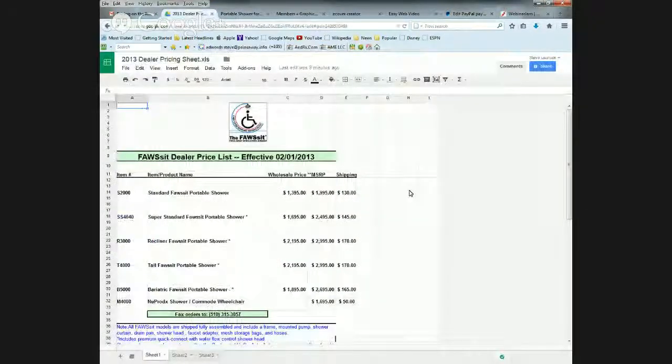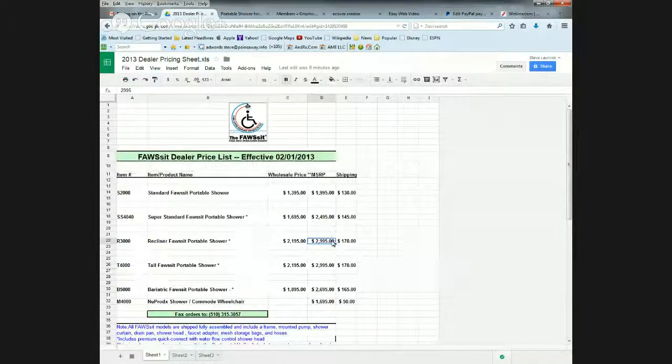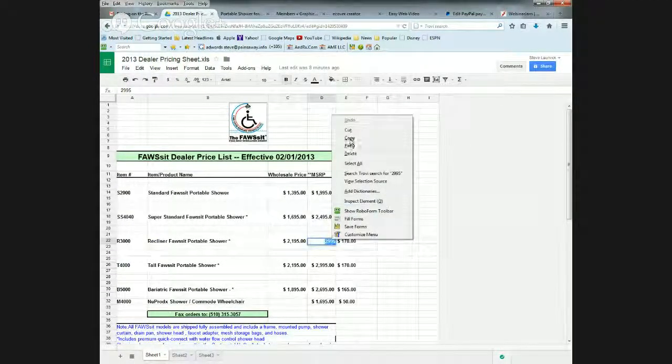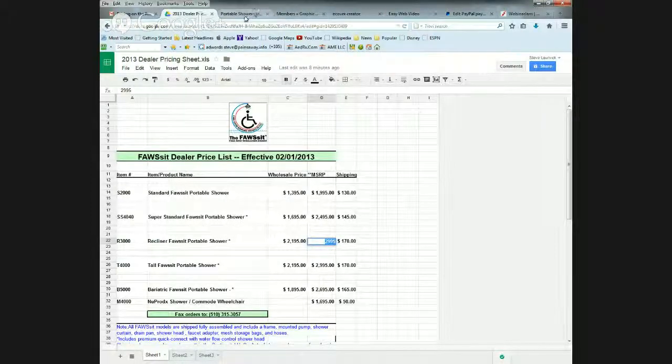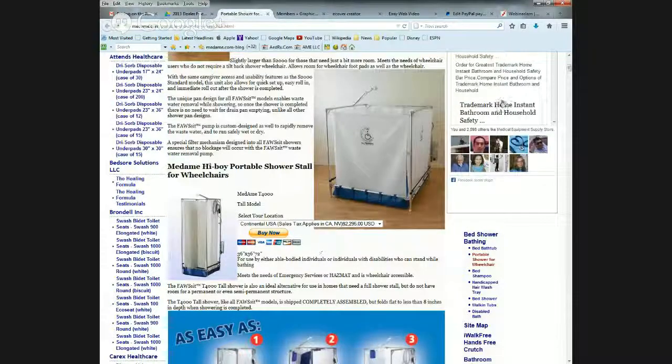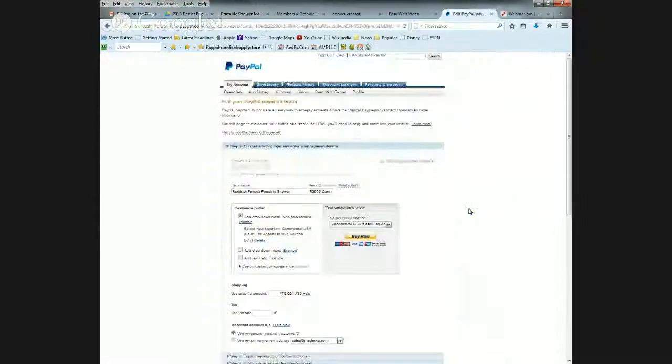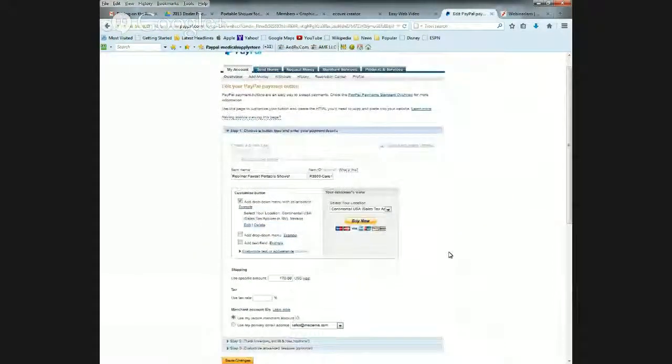So our map price is $29.95. Actually, we don't need to change this one. What we need to do on this PayPal button is get the HTML.